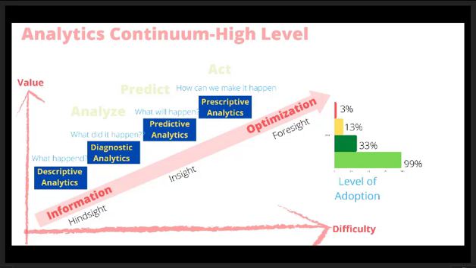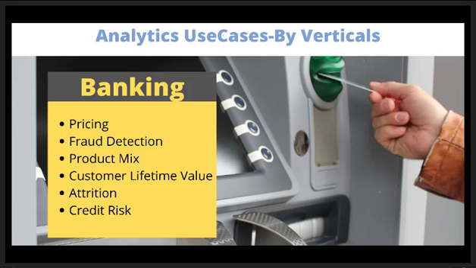To summarize, before we go to the next section, analytics includes a gamut of activities from basic reporting to high-end predictive analytics. So that is the definition or the breadth of analytics. It includes basic reporting to high-end analytics. Okay, let's move on to analytics use cases. There are many industries where analytics is being used, so let's go one by one and see in which all industries analytics is being used.